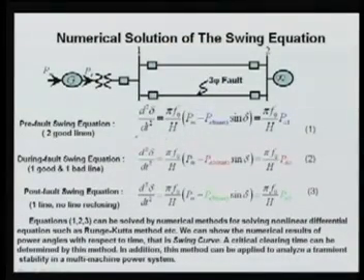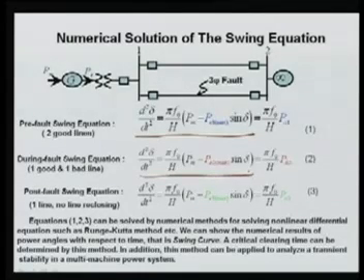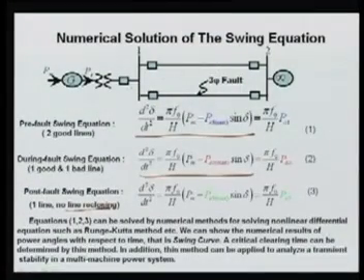We have written the swing equation: this one during the pre-fault condition, this equation during the faulted condition, and the post-fault one here. If there is no line reclosing, which we are not considering here, the fault is cleared by the outage of the line. The line is tripped after a certain time, and post-fault only one line exists along with the GT, the generator transformer, and this is the equation. So equations 1, 2, 3 can be solved by numerical methods for solving nonlinear differential equations.